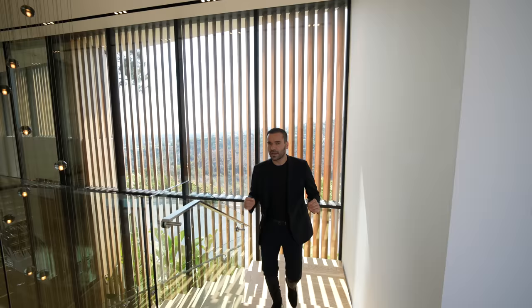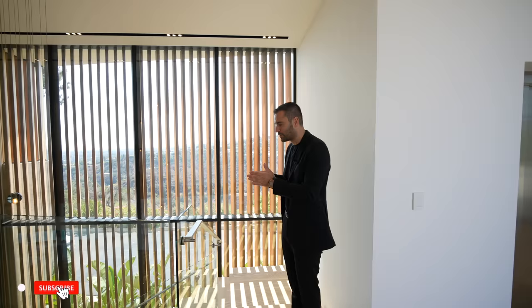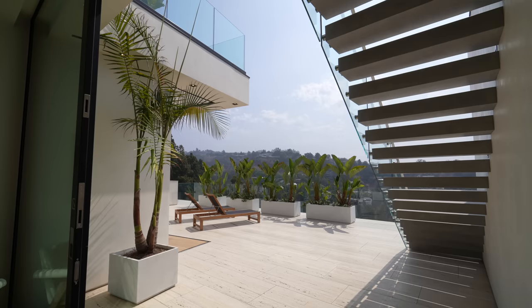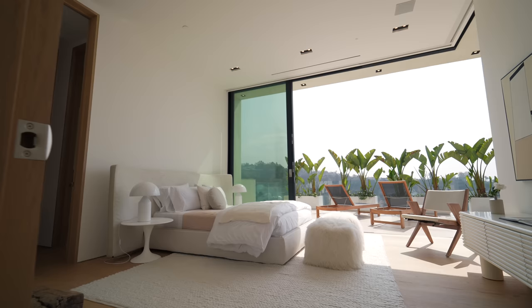Here we are at the landing of the top floor. On my right-hand side are the doors opening to the primary bedroom. Right behind me is the landing for the staircase — a wall of windows with amazing views. The way this house is situated, it doesn't have any neighbors on the view side, so on one side you look at the canyons and the city, and right behind you, all the way to the ocean. We also have elevator access for this level, and sliding glass doors that open to a wraparound patio we'll see in a bit.